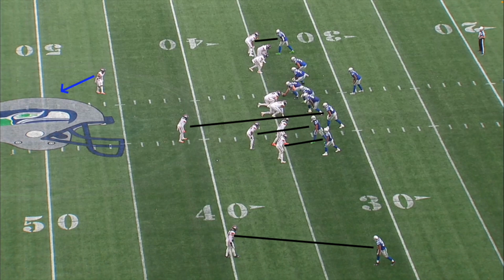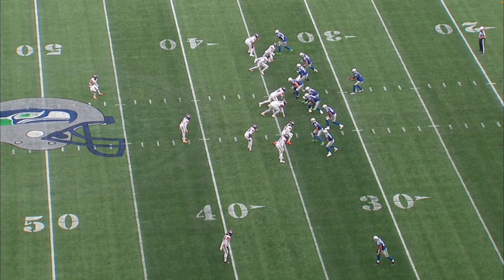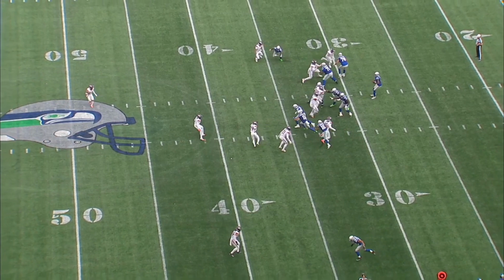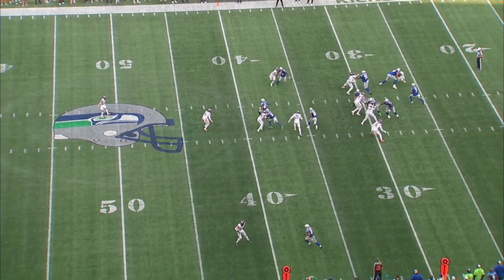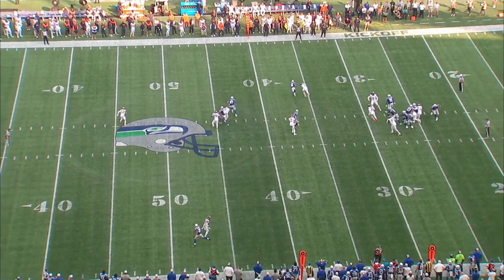the quarterback. Seattle goes with the quintessential man beater known as mesh, with intersecting shallow crossing routes run by DK Metcalf and Tyler Lockett. The concept tells Metcalf to set a pick for Lockett on the man covering him, but he has to do so without getting called for offensive pass interference. Despite Metcalf's effort to obstruct the wide corner's path, the coverage remains tight, and as the pressure closes in off the edge, Geno has to let go of the ball.